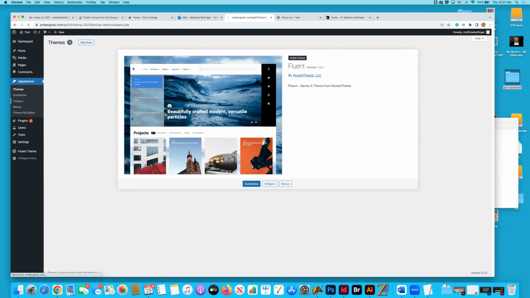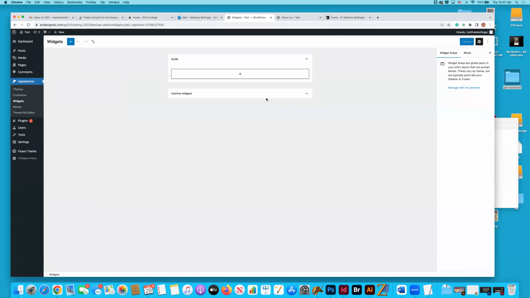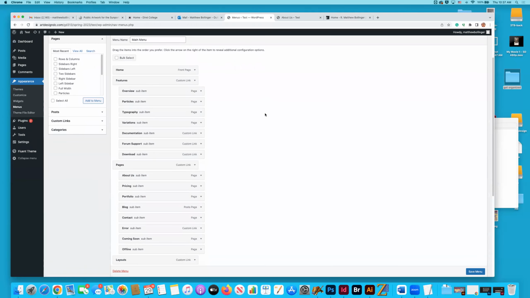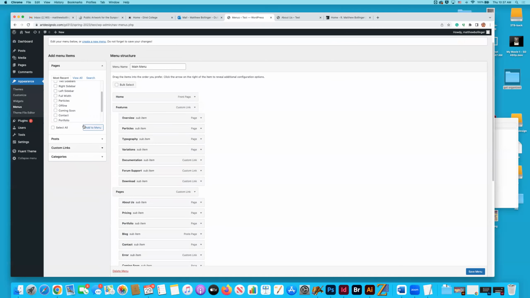Widgets. This is something that we're not going to be talking about in this class, so ignore this section, please. Menus. This is actually something that's extraordinarily important. You can see that as you add pages, they will appear on the left-hand side here. These are all details that we'll explore at much greater length later on.